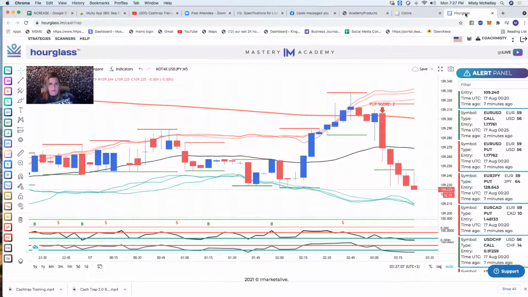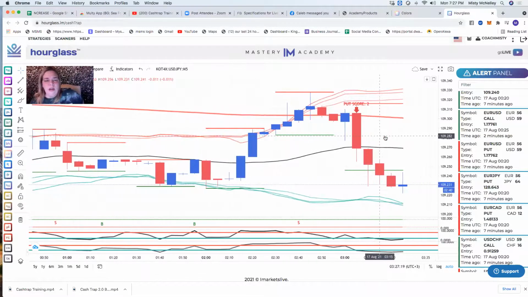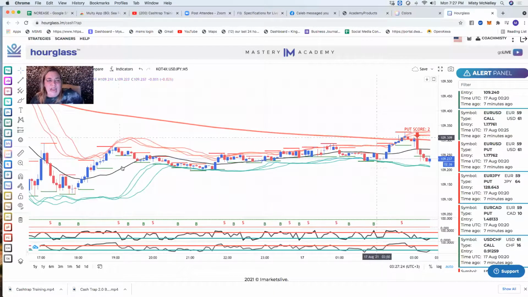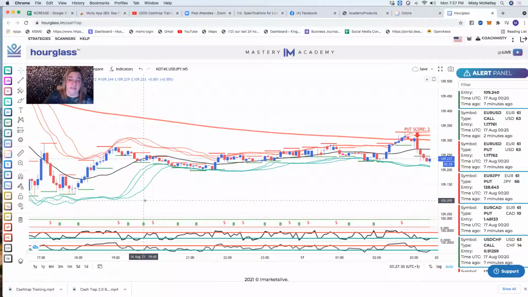Markets are consolidating. Woo, Lord, we'd have made some money on that. We would have won 1, 2, 3, 4, 5 trades in a row just on that pair. Okay, do y'all see that? Do y'all understand? How price reacts in between these bands? You see, it ain't coming below this, is it?